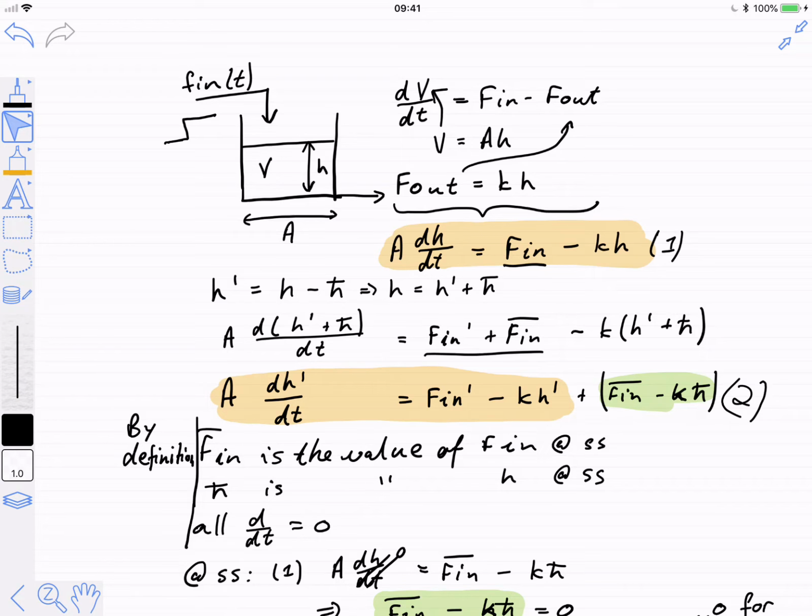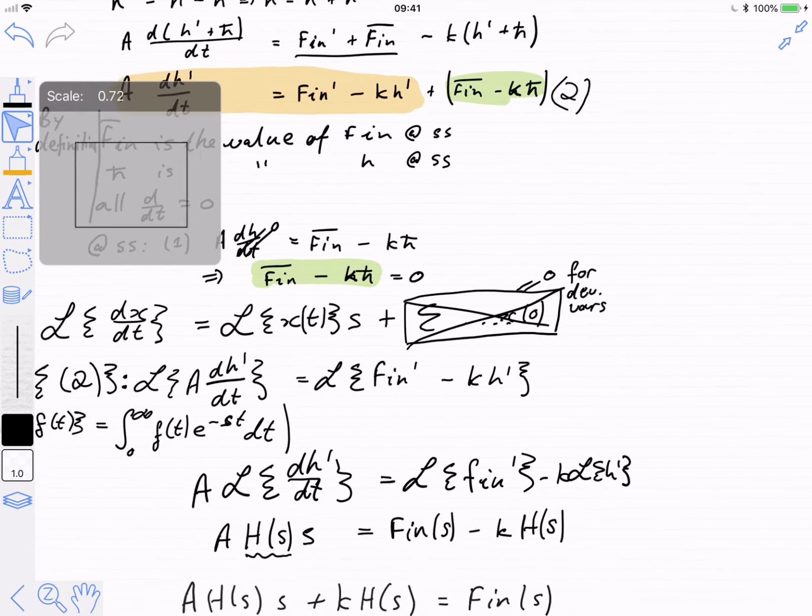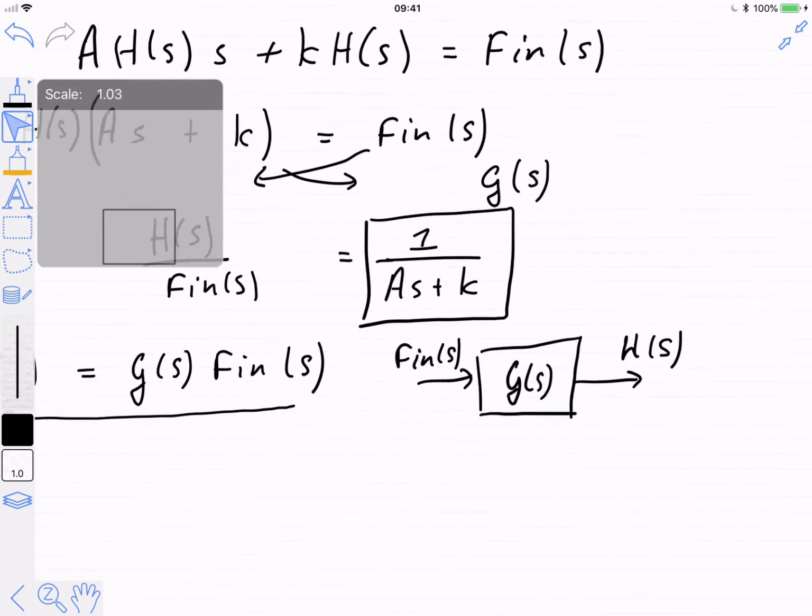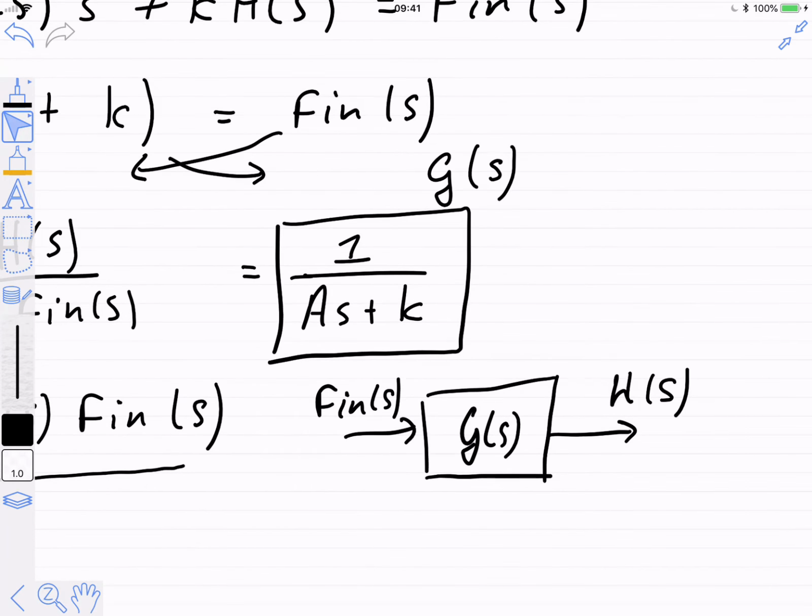Whereas the system itself, the physical stuff, the tank and the water and all of that stuff, that is out there in the real world, and it is described by these differential equations. And what we've succeeded in doing is to capture the dynamic behavior of the system in this one expression.